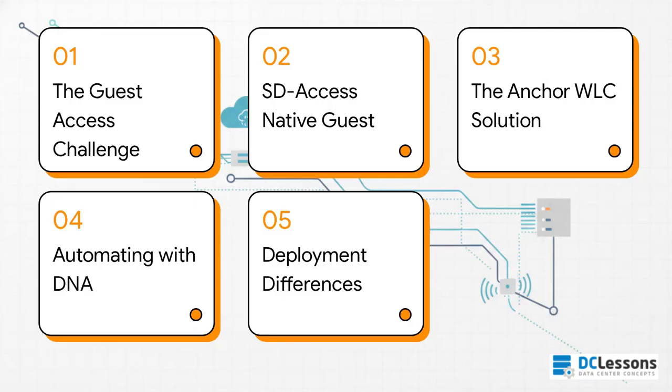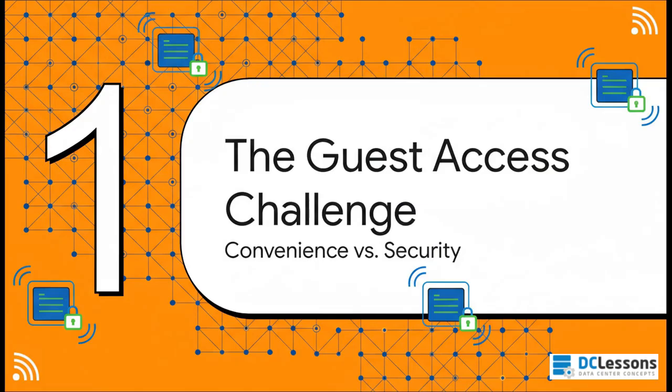So here's our game plan. First, we'll set the stage with the core challenge of guest access. Then, we'll dive into the modern SD Access native guest solution. After that, we'll look at its more traditional cousin, the anchored WLC model. And then, the really cool part, we'll see how Cisco DNA Center automates the whole thing. We'll wrap it all up with a side-by-side comparison to make everything crystal clear. Okay, let's get into our first section.